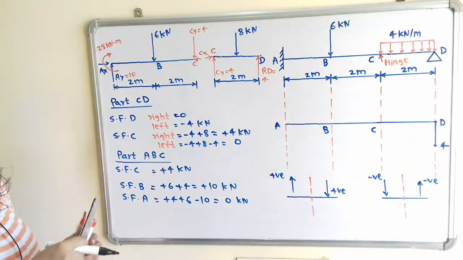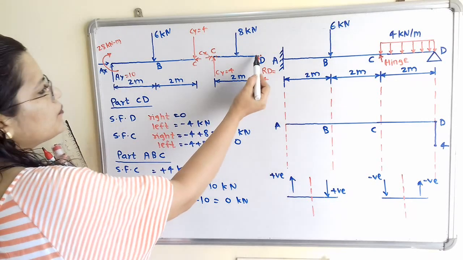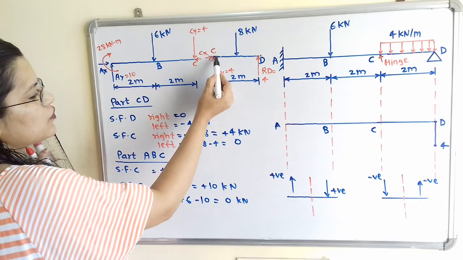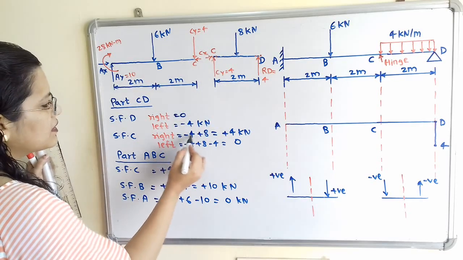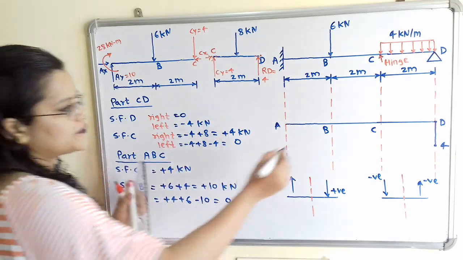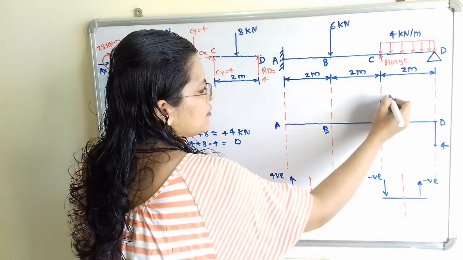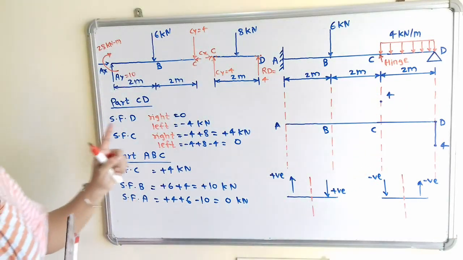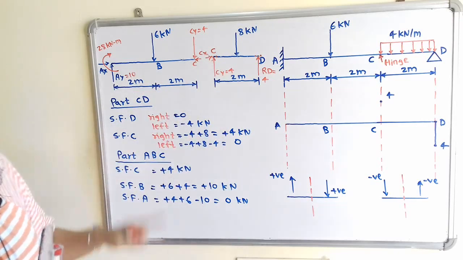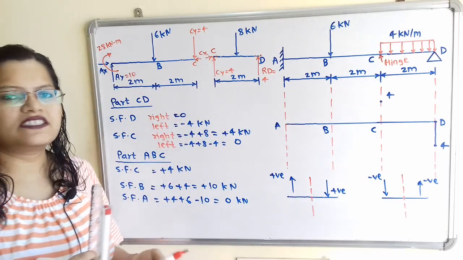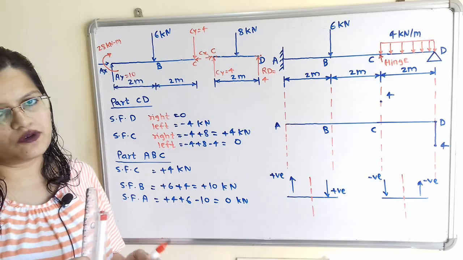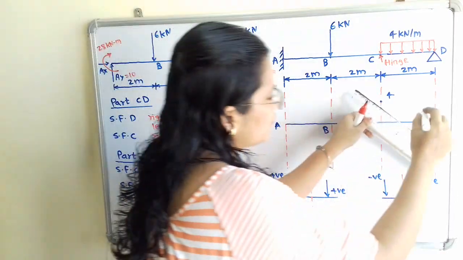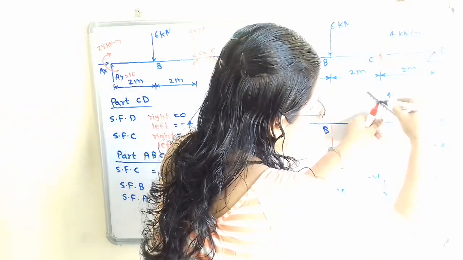Now we will move to the point C. Now if we move towards this left hand side, then here is the point which is on the right hand side of the C. So its value is plus 4. So I will plot here in upward direction because of its sign. Now how to connect these 2 points? If we observe on span CD, uniformly distributed load. So we know that shear force will vary linearly. So we have to show here the inclined line.